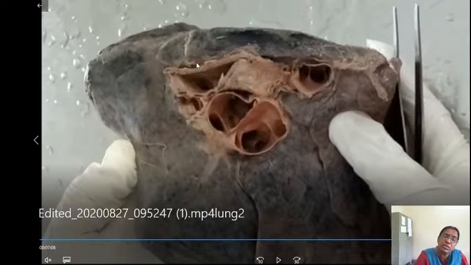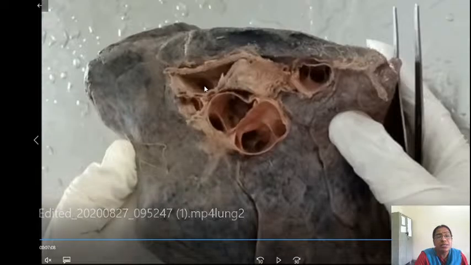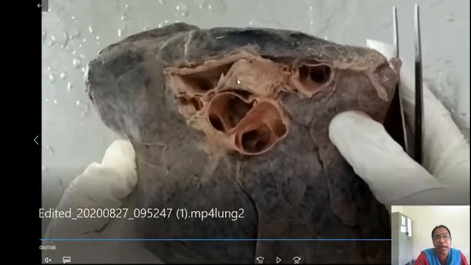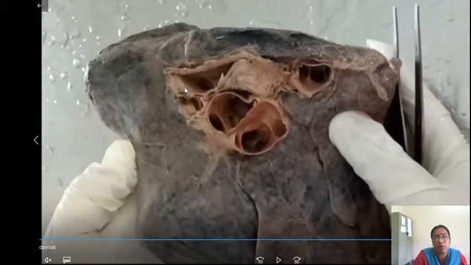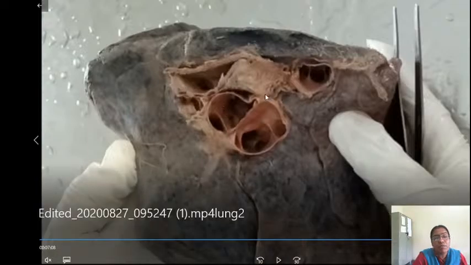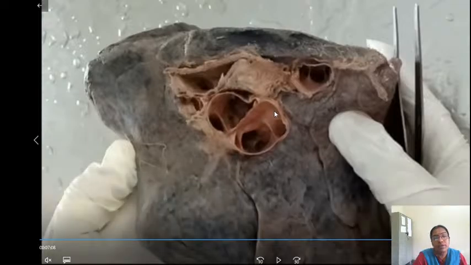So this is a bronchus, and the thickness is because of the hyaline cartilage. See the epiarterial and hyparterial bronchus, which is present above the artery. Yes, because of that you can say, yes, this is a right lung. If that feature is not present on the lung, only a single bronchus, meaning the artery is present, followed by the bronchus, and next a vein is present, then we can say it is a left lung.